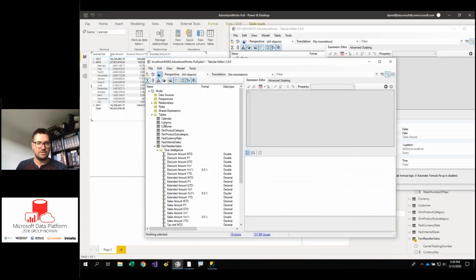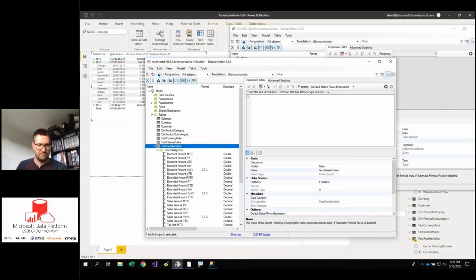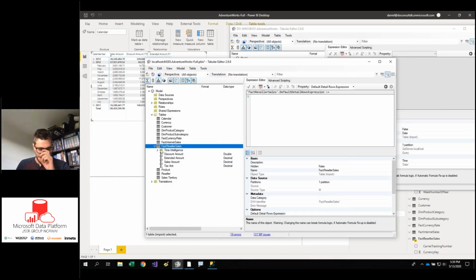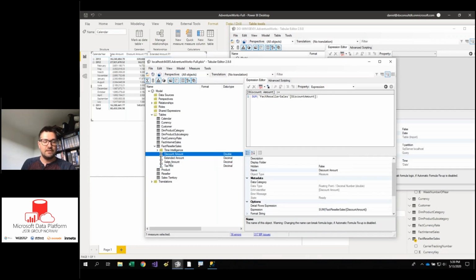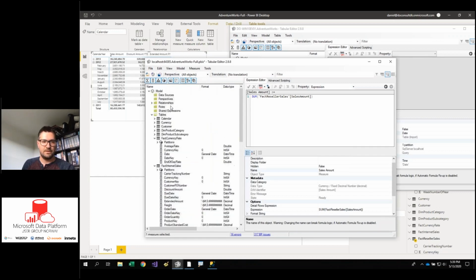Let me just undo this to get back to where we were before. So in the presentation earlier, I mentioned that in addition to being able to add measures to a model like this, there's this new feature in the Analysis Services engine called calculation groups that we can use thanks to Tabular Editor.